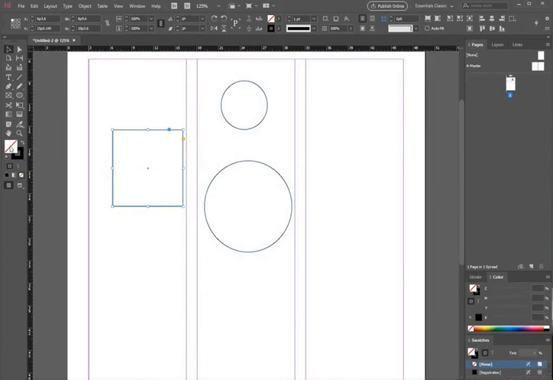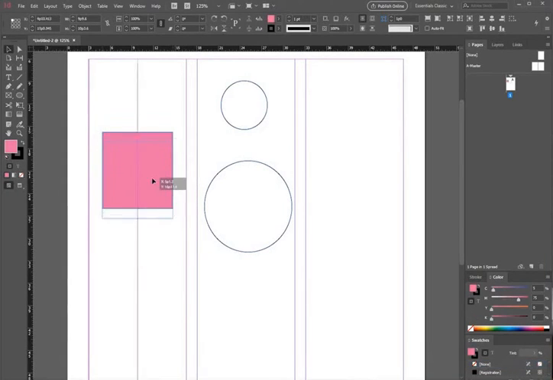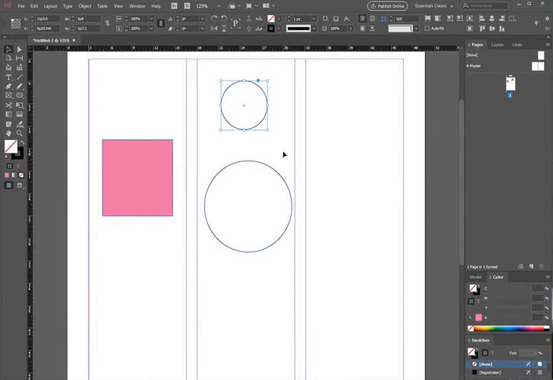So if I select the fill, the fill color is going to get prioritized, and if I click on this one, the stroke is going to get prioritized. So for filling something inside this, I prioritize the fill and then pick a color from the color bar. Perfect. Now if I use the selection tool for clicking anywhere on the object, it selects the entire object. If I try to do it in this case, it's not going to work. You just have to ensure that you are clicking on the stroke, because it does not have any fill applied to it.